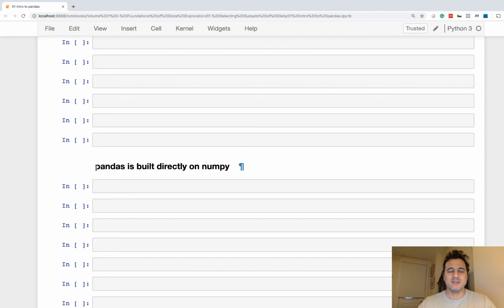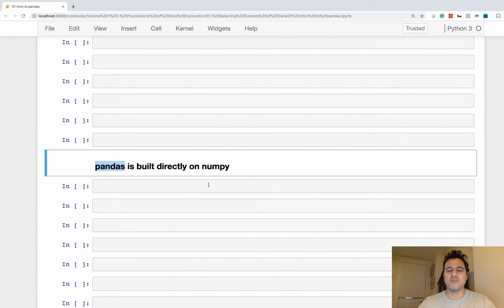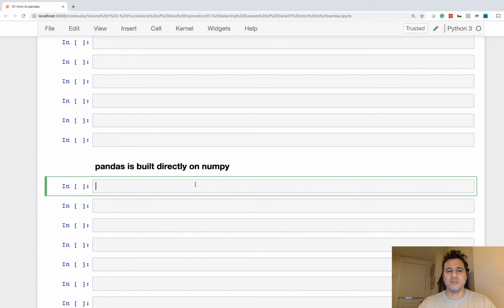But Pandas gives you a much easier interface to doing data analysis than NumPy. It provides many more tools than NumPy offers. So they are similar libraries, but Pandas is typically the one that will be used during most data analyses.